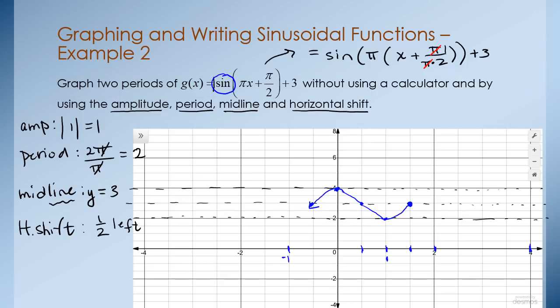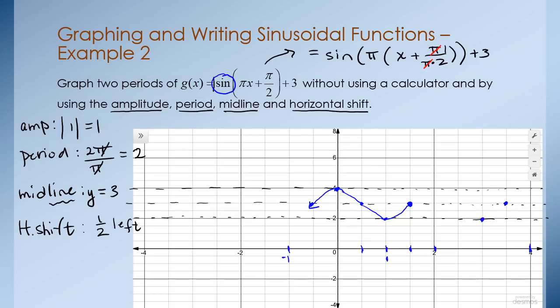Now, one of the advantages to marking off my period in 4s is that all I have to do is take every single one of these points and move out 4 units and put it at the same height. So for example, this point that's at 1.5, and at my midline, I'm going to go out 1, 2, 3, and 4 units from that point and plot something. From my minimum value, I'm going to go to the right, 1, 2, 3, 4. Now I'm moving to the right.